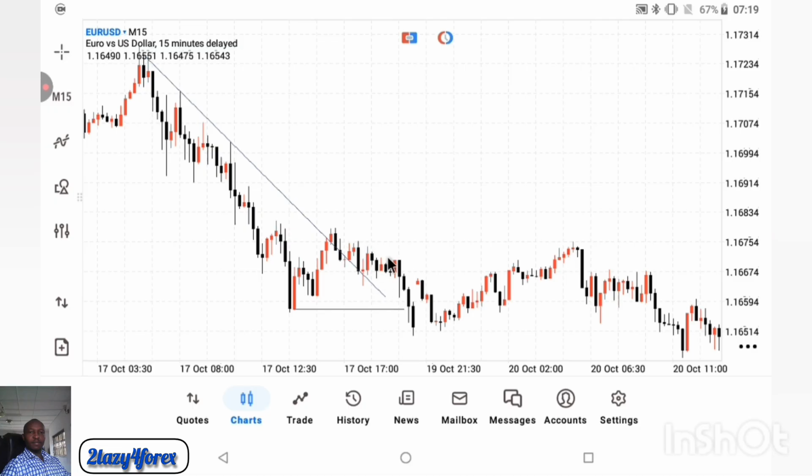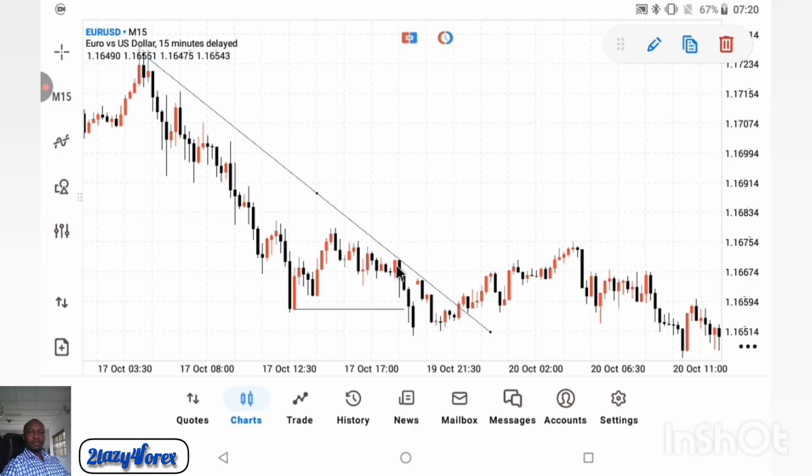If it is still somewhere here, it has not closed, whatever it's doing, as long as it doesn't create a higher high, you are still on this trend line. So you wait until price action closes below it, then you can move your trend line. But the funny thing is, at times price action can come this low without breaking below this and come back and create a higher high. That means this trend line has finished its work. So till price action closed below, there was no higher high, so you move your trend line on top of the black.